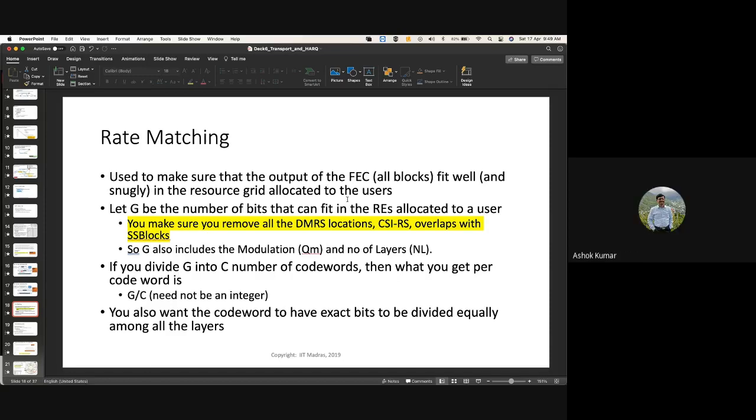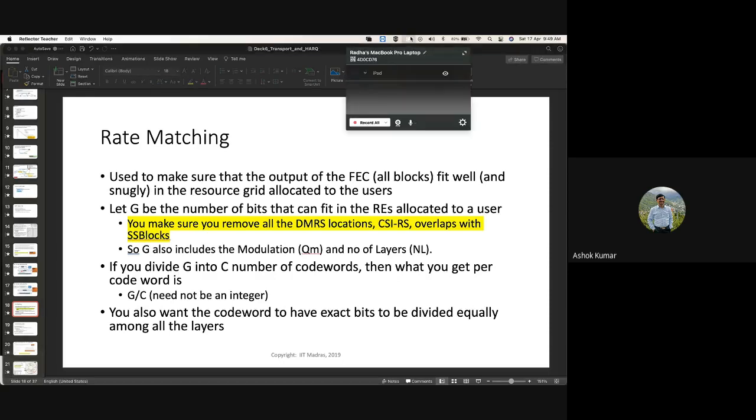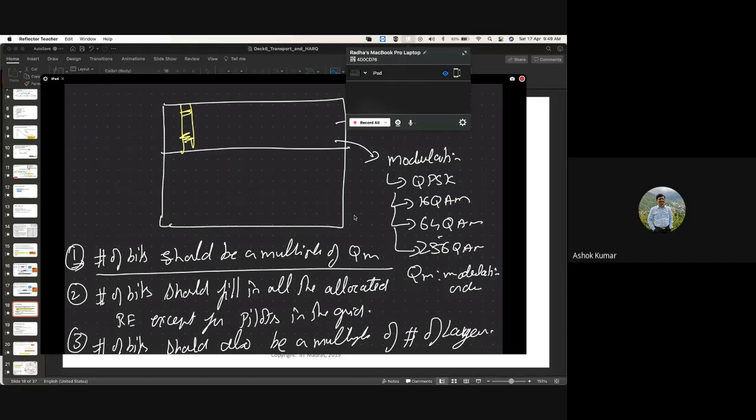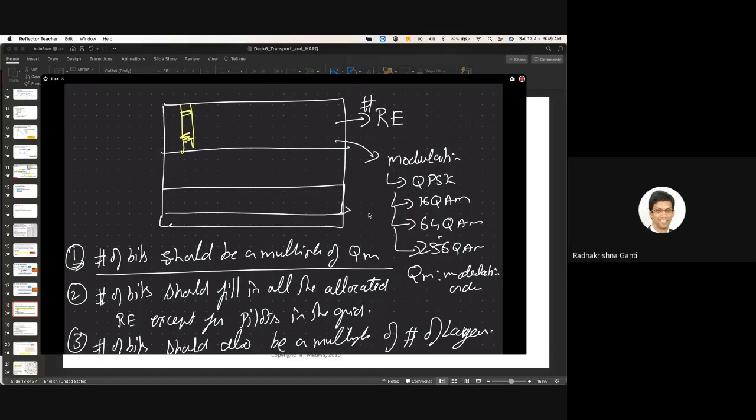My example is, suppose I have 2 bandwidth parts which I am using as a UE, and in every bandwidth part the numerology is different. Yes, what you say is true, effectively you will have different grids. So can we call that a 2-layer transmission? No, sir. Layers, by definition, are only at different antennas. If the antenna is different, then that's a layer.